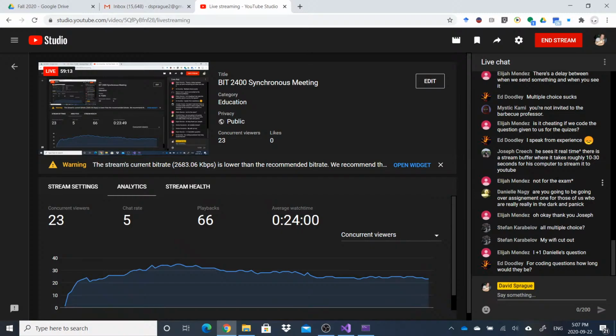I'm expecting most people will have Visual Studio open probably because they want to take advantage of this. But if your code does not compile, pass it in. I want to be very clear about this one. I don't want people not passing in their code because it didn't compile, they don't submit anything at all, and I go, why didn't you pass in your code? And you go, because you said you don't have to submit anything if it doesn't compile. No, that's only for assignments.